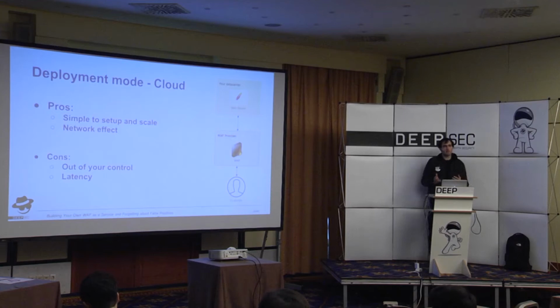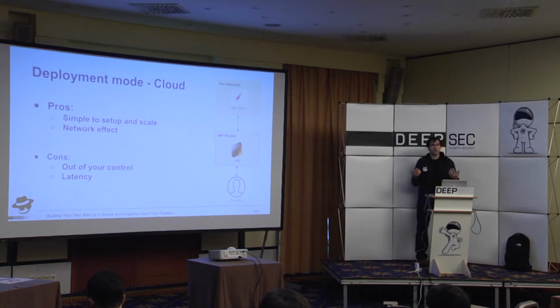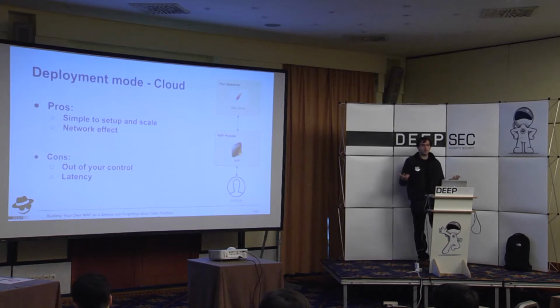And one of the latest approaches is the cloud. So in this case, it's quite simple to set up. And you have a huge network effect because only these providers, which are basically the cloud is somebody else's computer, are providing you the ability to get your traffic, clean it, and send it back to you without these attacks. But of course, this means that you are basically trusting a third party with all your traffic.